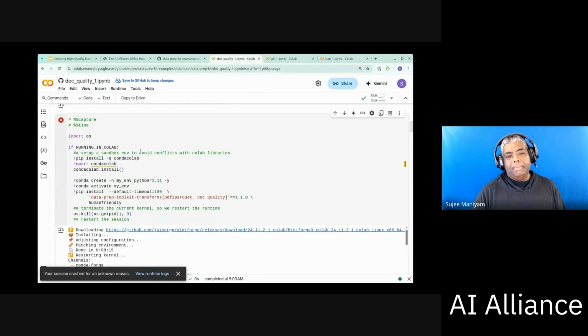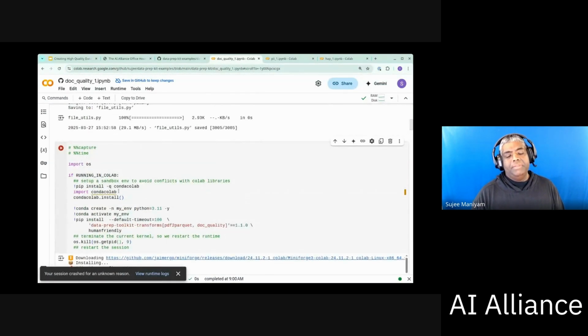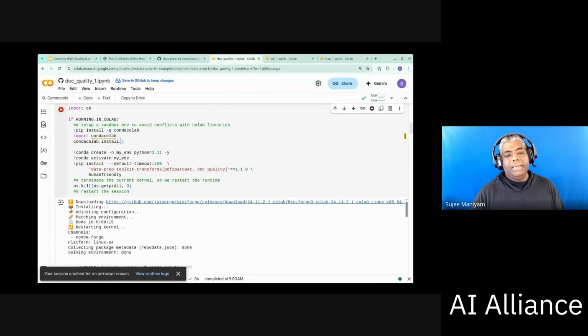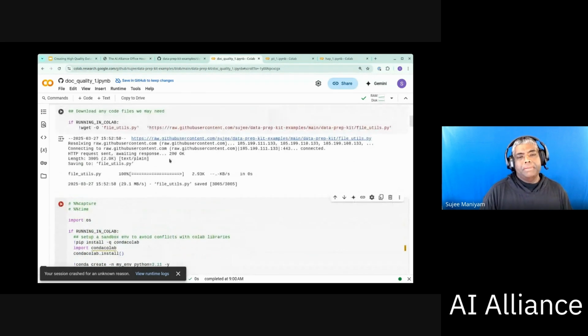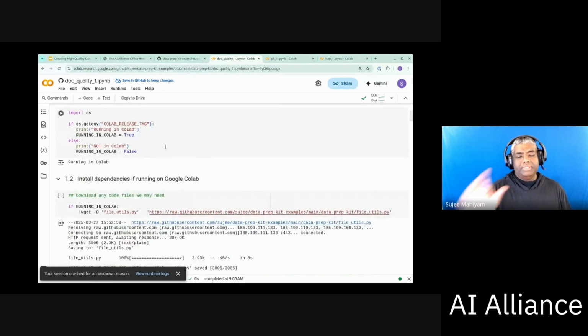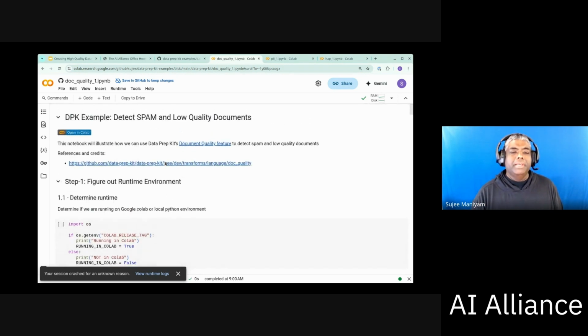By the way, after this first step, where we are installing dependencies, your notebook will crash. Your notebook kernel will actually terminate, and that's by intention because we need to restart the kernel. Let me explain what's going on in a second. Hopefully this plugin is running. You get an error saying the session crashed. That's fine. Don't worry about it for now. I'll explain how to restart it.